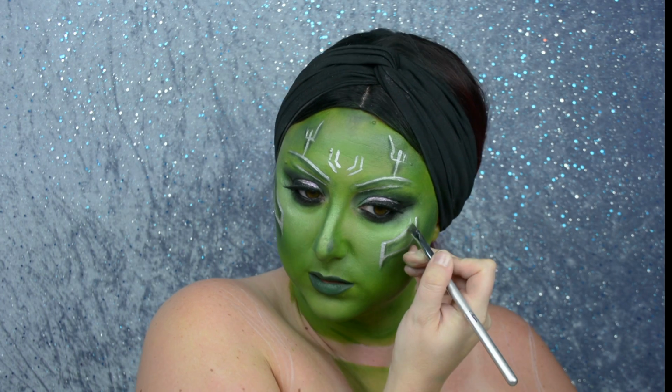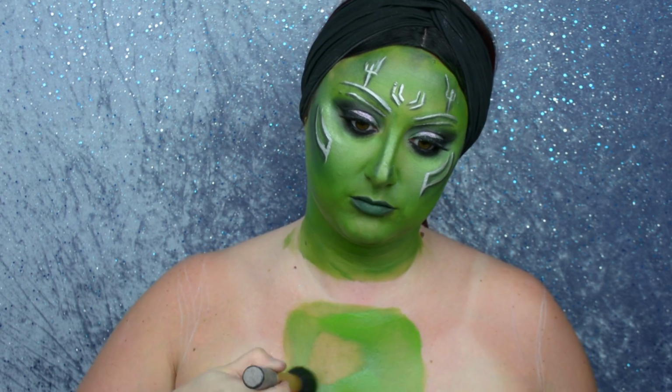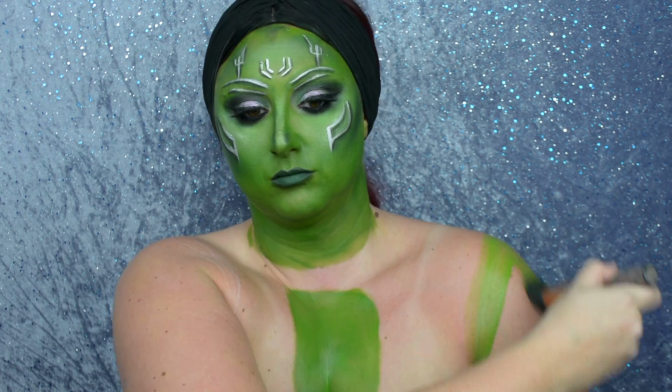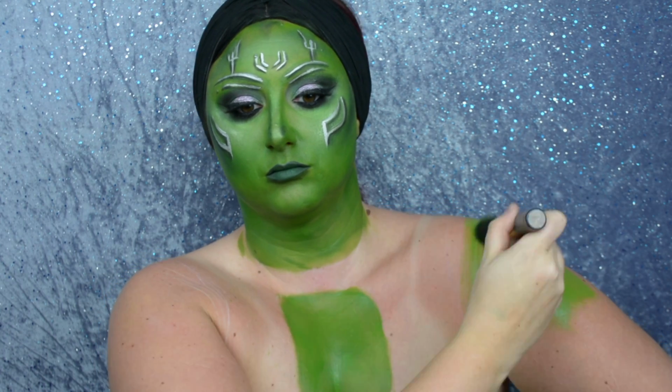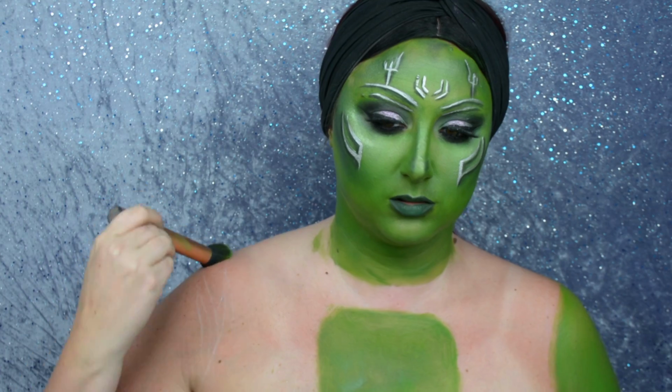Once we're done with her face, we're going to move back to the chest area. As I mentioned earlier, you do have to do a few layers of the green, so you'll see me here just painting another layer of the green paint. And now I'm trying to fill in all the areas where her jacket is not going to be, so the arms, a little bit more on the neck and the chest area.